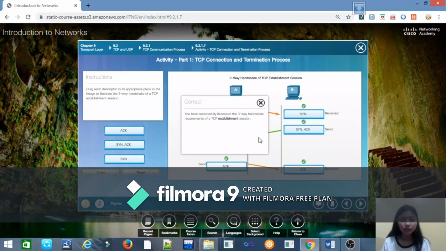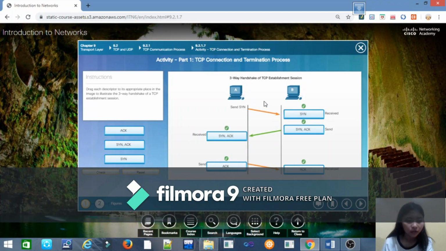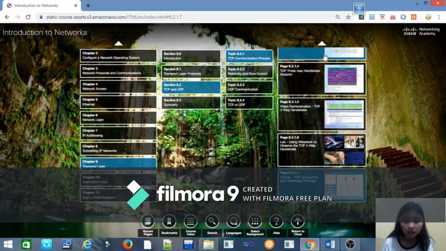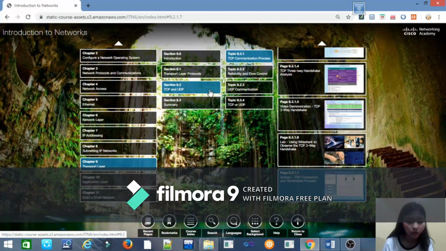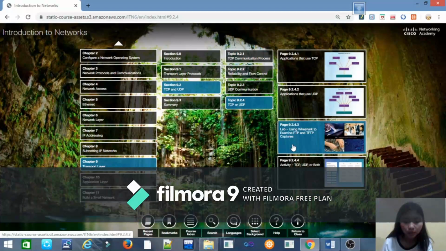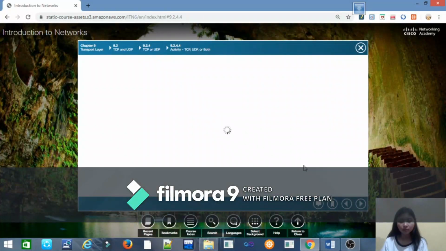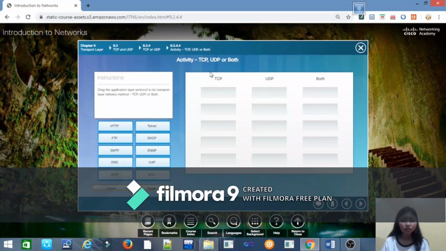So for the next activity, 9.2.4.4. Now TCP, UDP, or both.